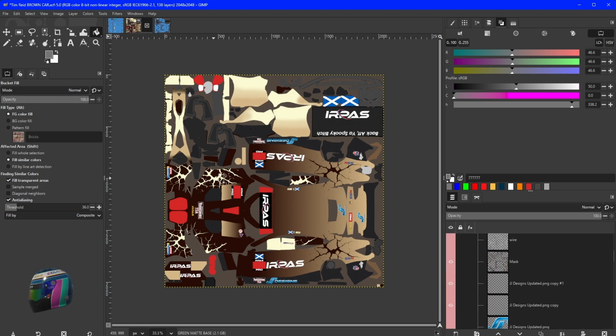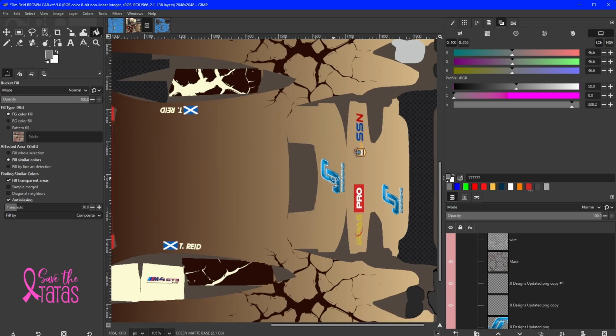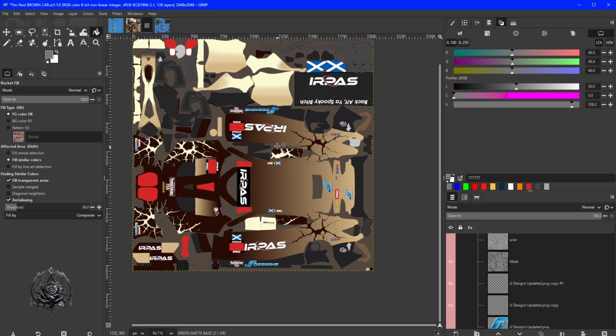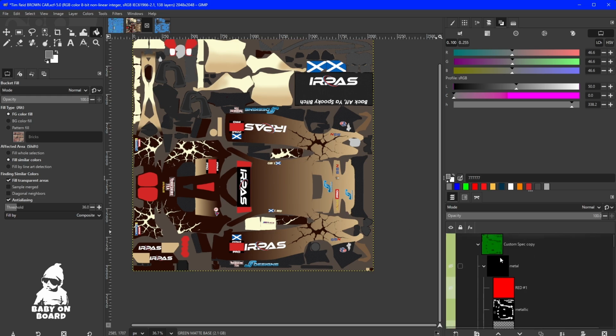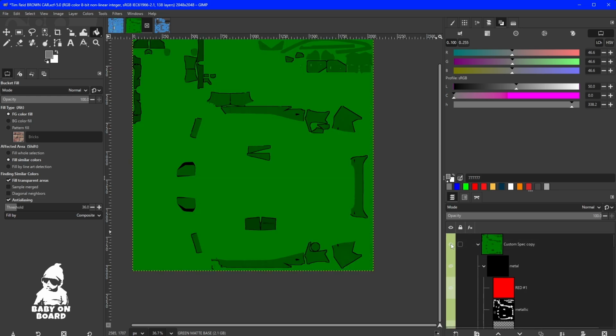And now we want to make sure that these cracks here, all these cracks that I've put on the car are supposed to be metallic, as well as these JJ Design logos that I've slapped on this thing. I want a metallic effect on those. And I'd like it if I can get these Pass logos, the gold ones at least, to be chrome. It makes the gold pop a lot better. So we need to address the metallic side of our spec map, right?